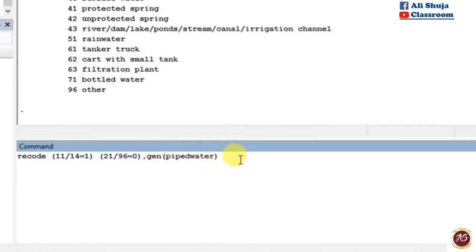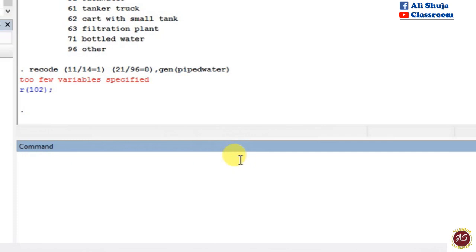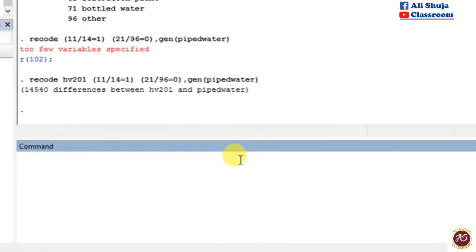You can name it anything. Too few variables, okay, I made an error. I did not write the name of the variable here. So Recode what? Stata is asking me. Okay, Stata, sorry, recode HV201, and now it should work, and it does.